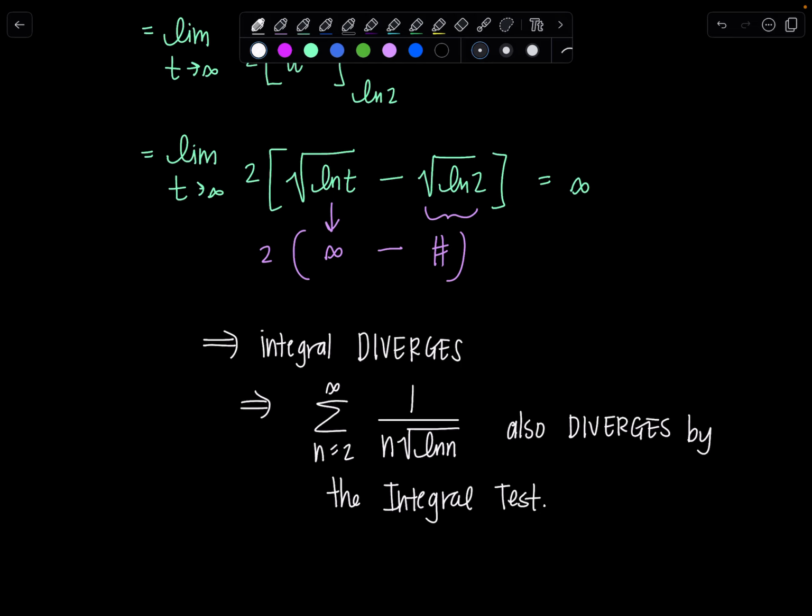Okay, so it's important to note when applying the integral test, if this limit is a finite number, if this limit exists, then we say that the integral converges, so our series converges. If this limit doesn't exist or it goes to positive infinity or negative infinity, the integral diverges, so our series diverges. The value of this improper integral need not be the value of the infinite series when it happens to converge. And we can talk about this more later, but the integral test is just a tool to let you know if the series converges or diverges. It doesn't give you any information about what the sum converges to for the infinite series that do converge.